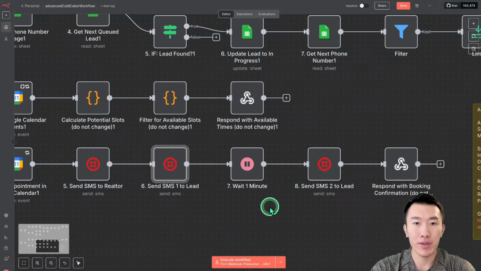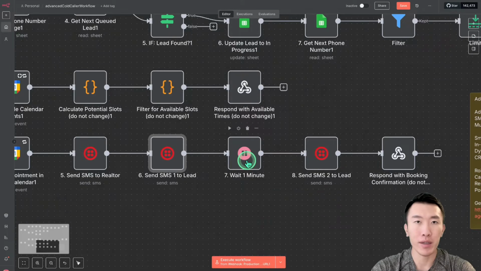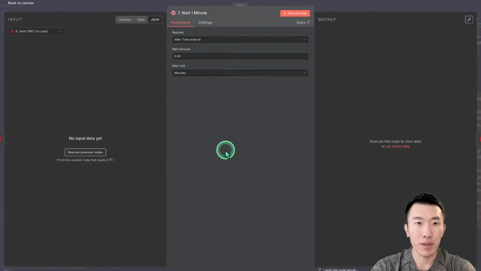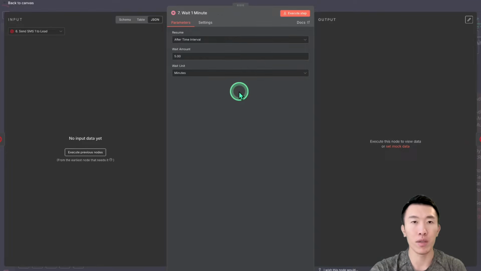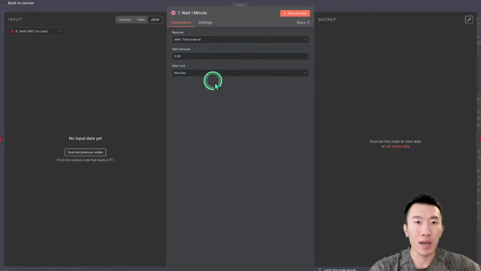Next thing to do after that is you can change this, by the way. You can change it to 5 seconds or whatever you want it to be. And also you can remove this completely too if you want. But again, this is just nice to make sure that your messages are being sent in chronological order. Because sometimes if it's sending immediately after another, they might get mixed up. So it's just nice to have this. So you can change it to 5 minutes. You can change it to 5 seconds, whatever you want it to be.